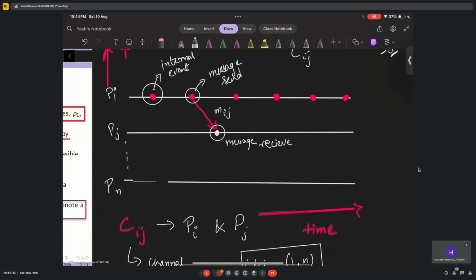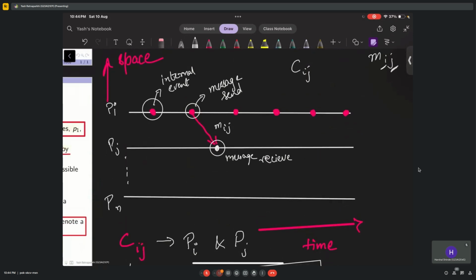Now, the events that I have made, I'll be marking them. How will I be marking? I'll mark this as E11, this will be E12, E13, E14, E15, and E16. What does it signify? It signifies that in E11, the bottom number is for which process is going on, and the upper one is for which event in that particular process is going on. So if I write E43, that means the third event of the fourth process will be marked.